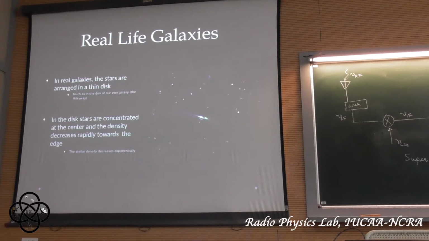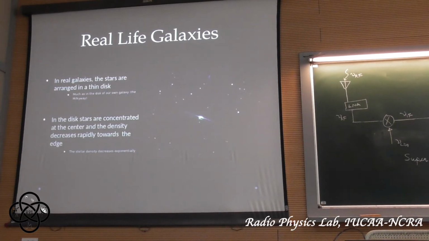We needed the room a little darker, but I hope you can make out that there's a thin disk of material over here and a central bulge over there. So the stars, there is this bulge which is not there in all galaxies, but is there in some spiral galaxies. But all of them would contain the material in a thin disk, right? And most of the stars, in fact, would be in the thin disk of the galaxies.